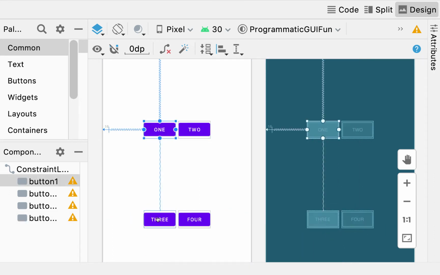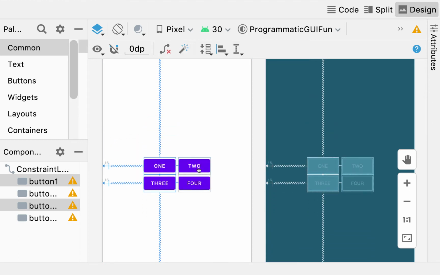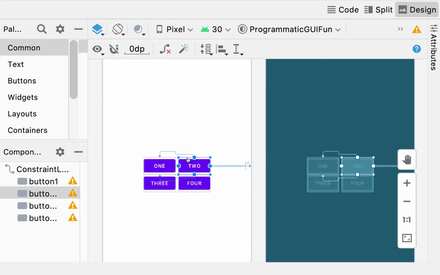And then let's do this for 1 and 3, which have a vertical chain relationship. And this is going to group all 4 buttons right into the center of the screen, packed in nice and tight. I don't have a chain between 2 and 4, so I don't need to change the vertical chain style for 2 and 4 to end up being packed in the middle as well. How I set up 2 and 4 is essentially with vertical alignment constraints. So you can see 2's top goes to 1's top, and then 2's bottom goes to 1's bottom. Same thing for 4 to 3.